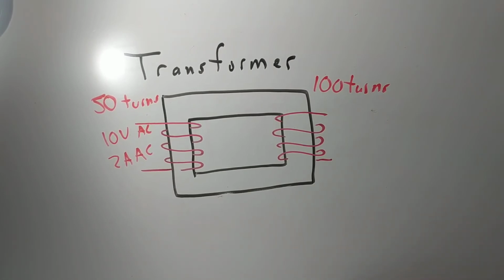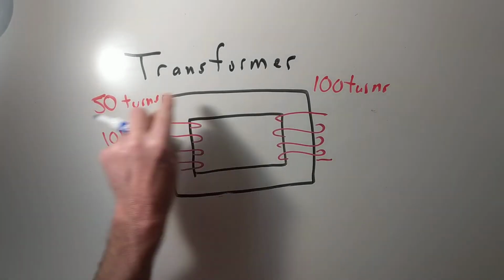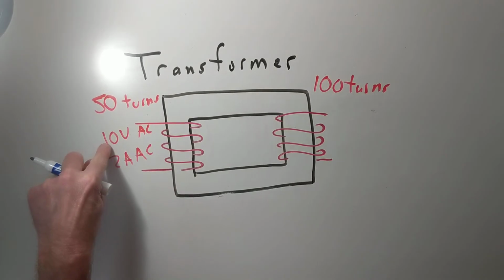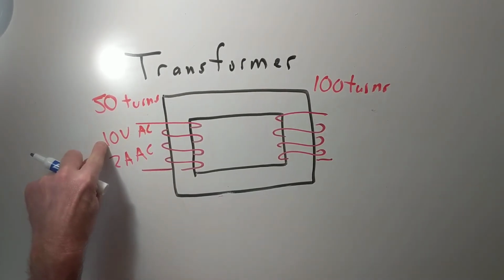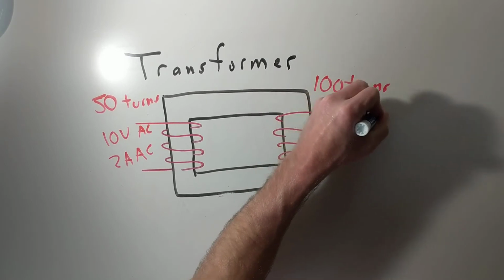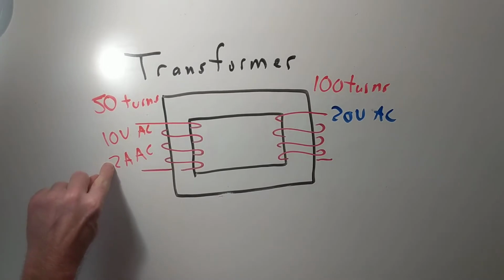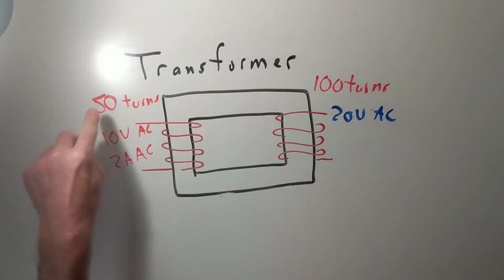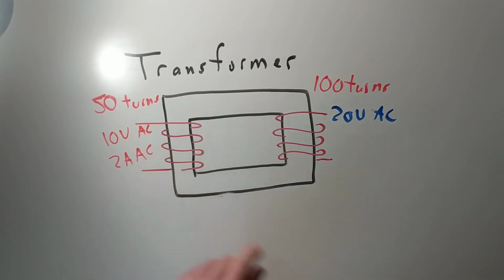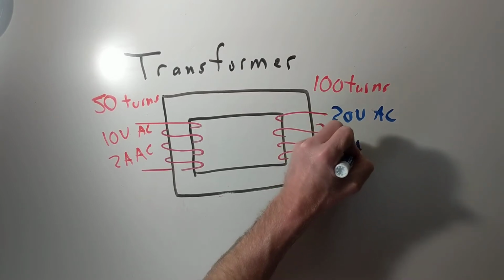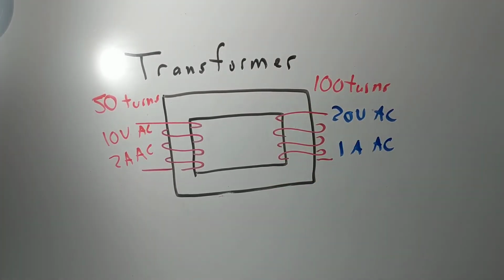So because the number of turns in the primary has to be proportional to the voltage, we see that this is a 2-to-1 ratio, so I'm going from 50 to 100, so the voltage must do the same thing. I'm going from 10 volts, so I must get 20 volts alternating current out of this one, because I've got twice the number of coils. But because of that, I'm going to have to pay for that by having my current drop. My voltage doubled, because that's what this is, a step up, but my current actually dropped by the same proportion. It drops by 1/2. So this is only going to be 1 amp alternating current on this side.